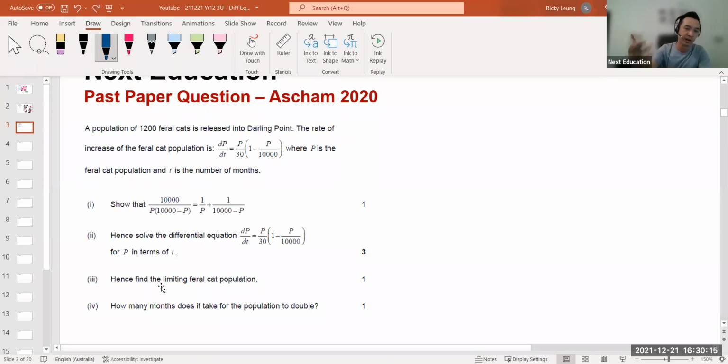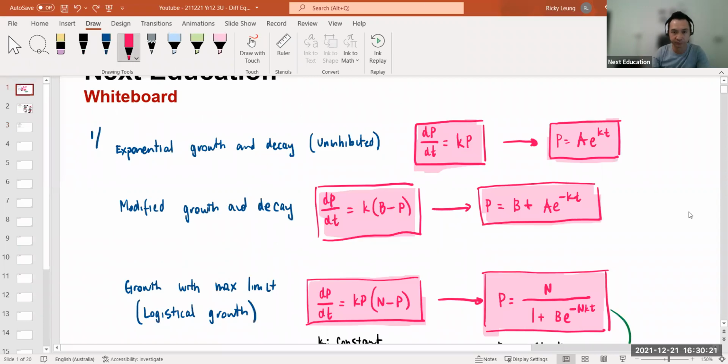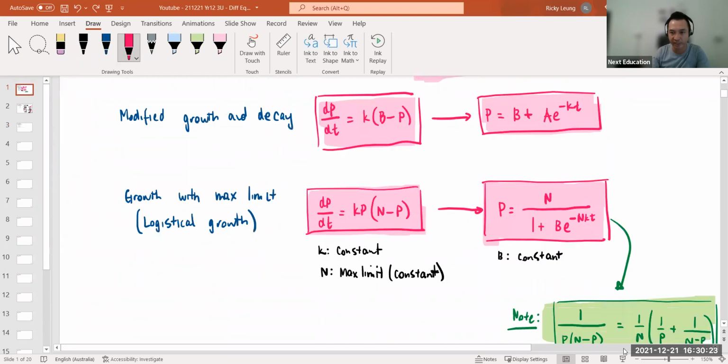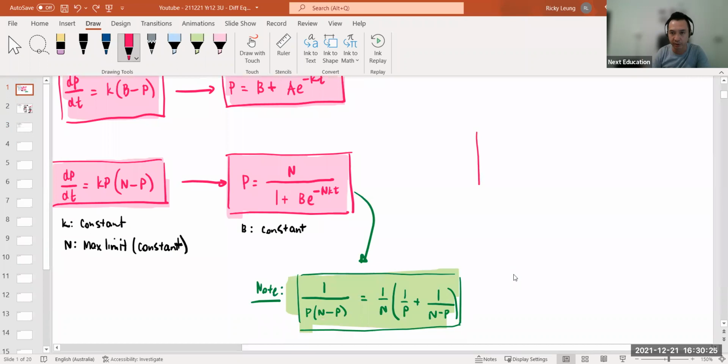Same deal. Just to be sure, if I go back to the theory part and draw a quick sketch of what the shape approximately looks like: logistic growth has a start, here's when time is 0. This is like the population of the virus, or population of animals. It starts off with something, and this is N, the max number.